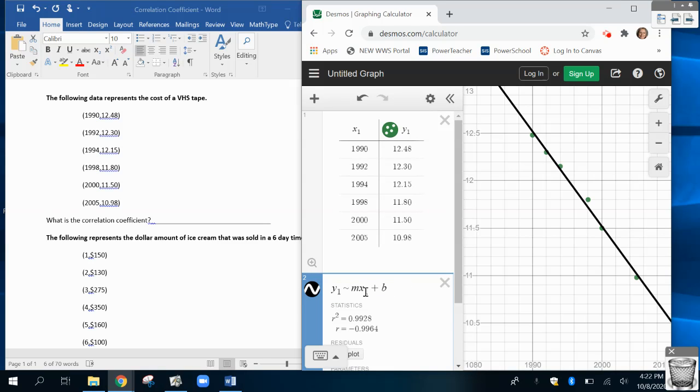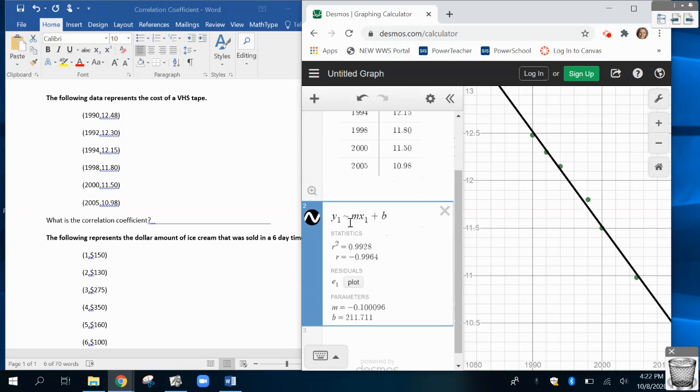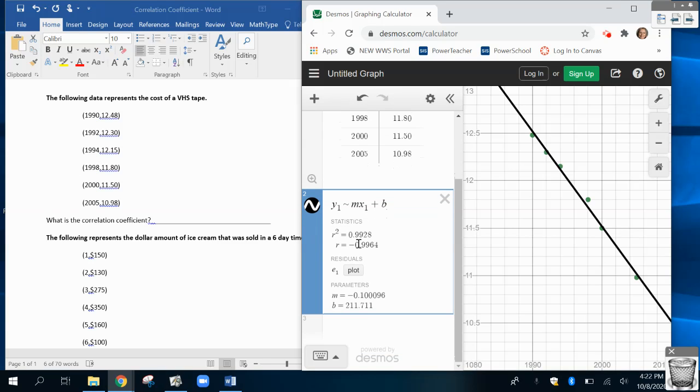Okay, so I want Y1. All I did was type a 1 next to the Y, and it just pops up. So I did Y1, and then I did my little tilde. MX plus B, except I put a little 1 next to the X2. When you type a 1, it just makes it little for you. Okay, and you'll notice that you get a bunch of numbers popping out here.